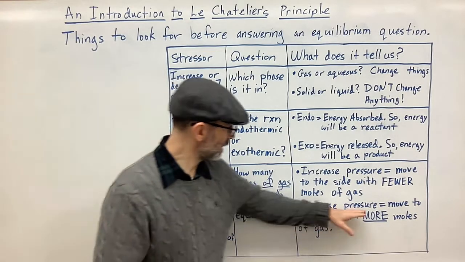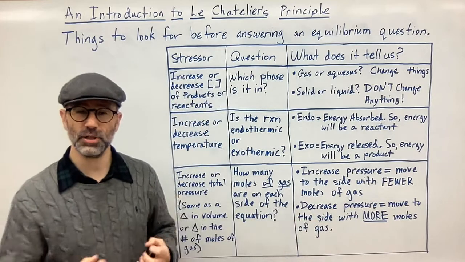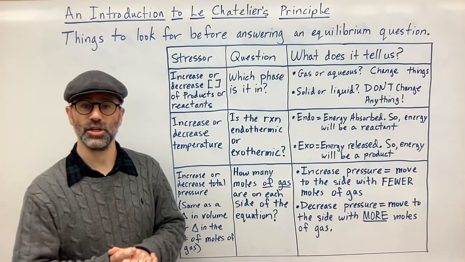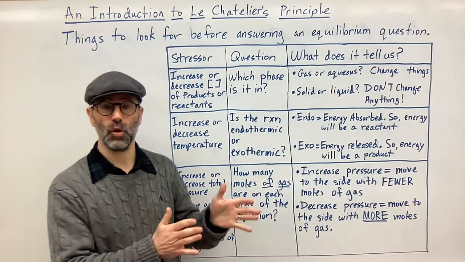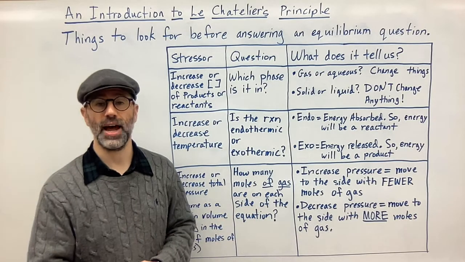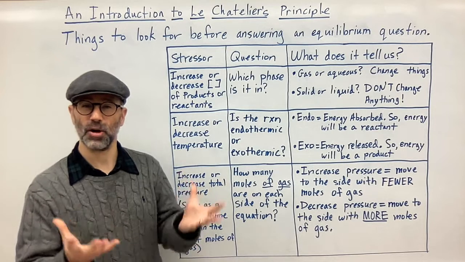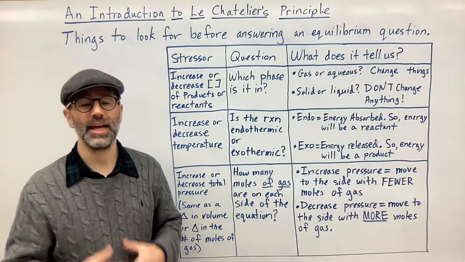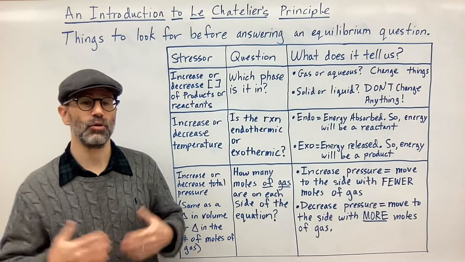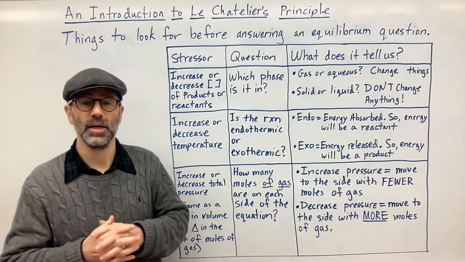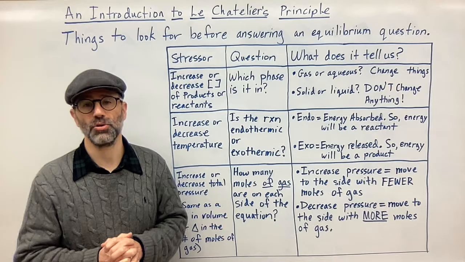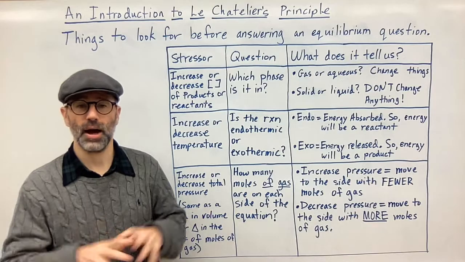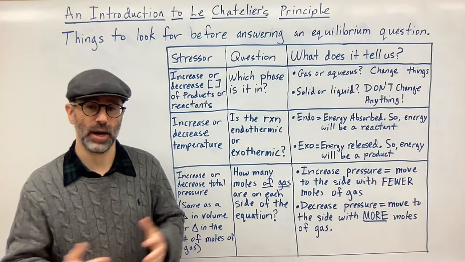So again, if we're decreasing pressure, then it's the opposite. If we're decreasing the pressure, the system is going to want to undo that decrease, so it's going to try to increase the pressure. The way it does that is by shifting towards the side that has more moles of gas. That way it's going to increase the number of particles in the gas phase and try to get back to the equilibrium pressure. And again, remember, you're not going to reach the equilibrium state, pressures or concentrations you were at before, but you will get around that area. So close to what you were at before, but not quite exactly the same.